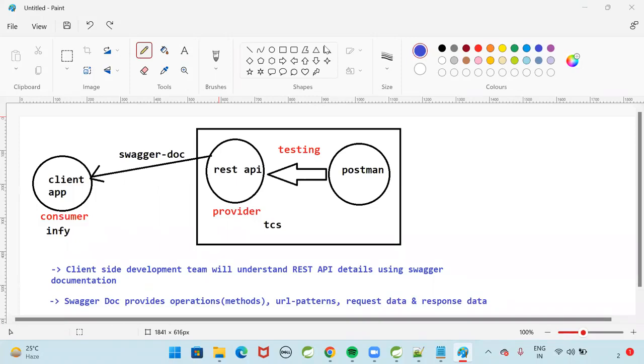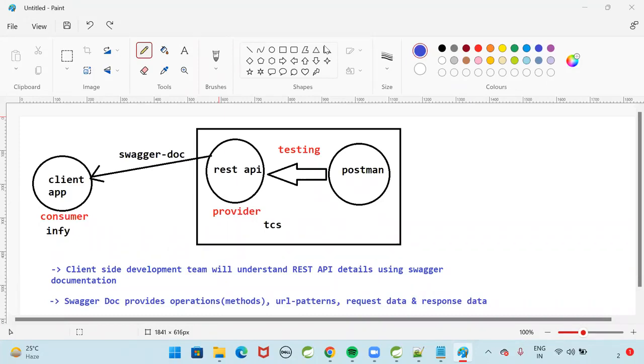So if we are developing a microservices architecture, APIs will be separate projects, UI will be a separate project. API will be a separate project, UI will be a separate project. So if front end is developed by one team, back end is developed by another team. Now assume that we are the back end developers. So we developed a REST API. The front end developer should access our REST API. The Angular application should access our REST API.